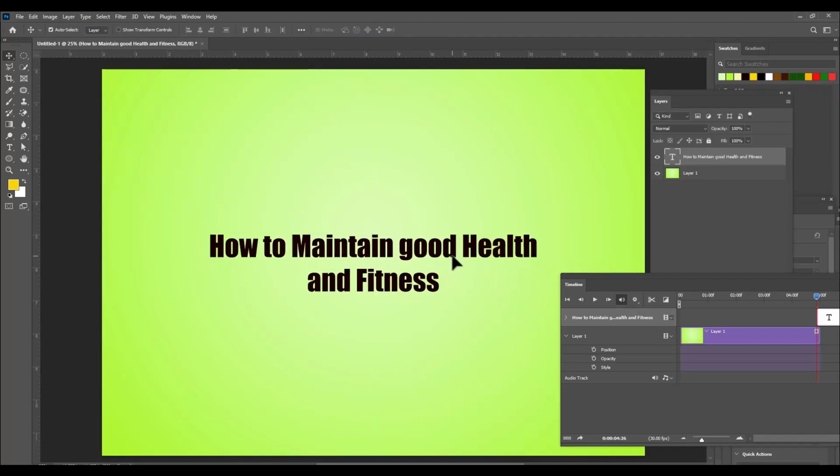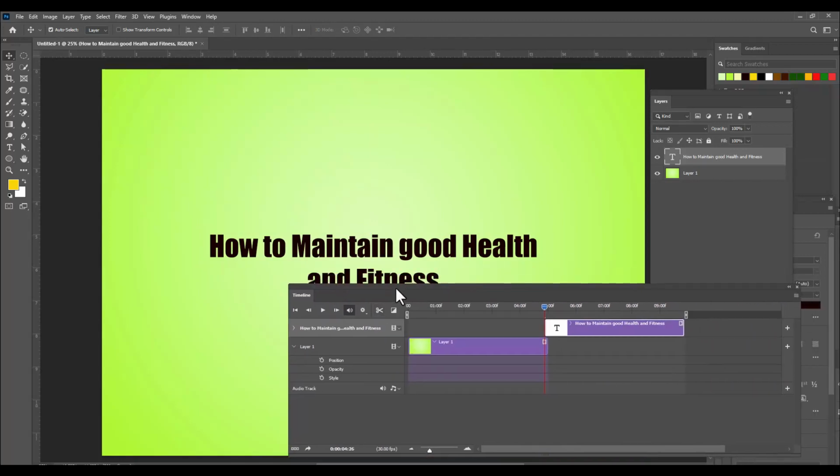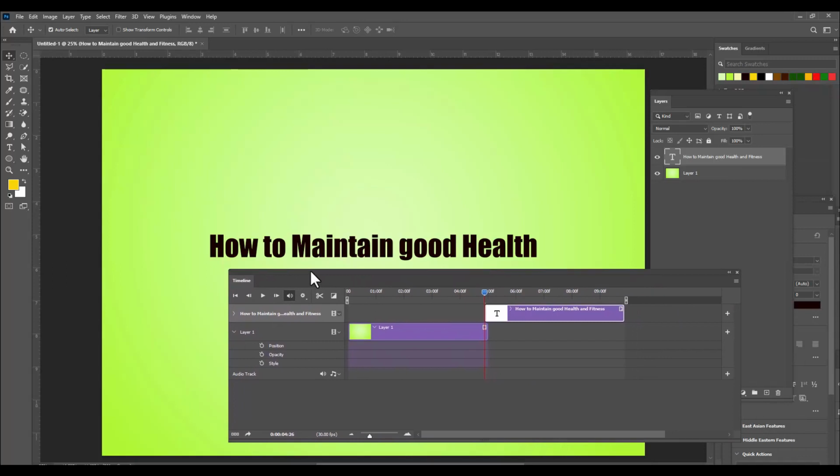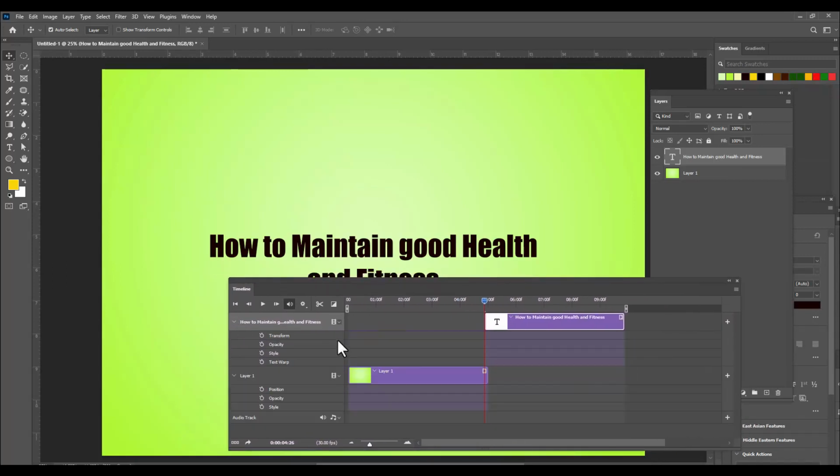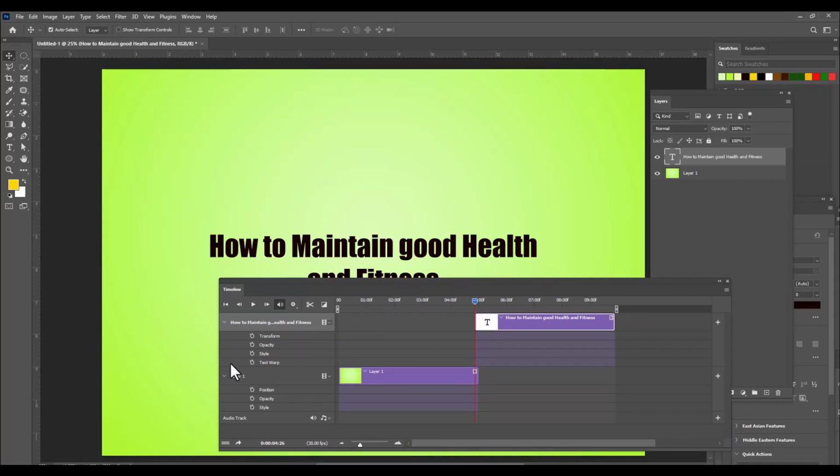So we need to keep the text at the center of the document, and then if we check the video timeline, the timeline panel, and if we collapse the layer for the text, we can see the values which we can animate. Here we can animate the transform, the opacity, the style, and also the text warp.